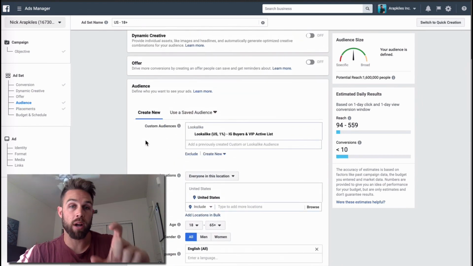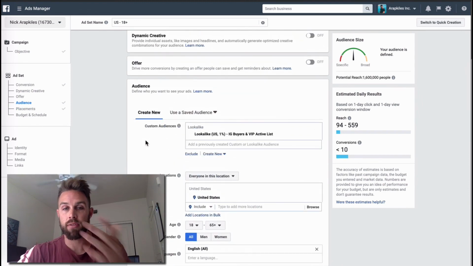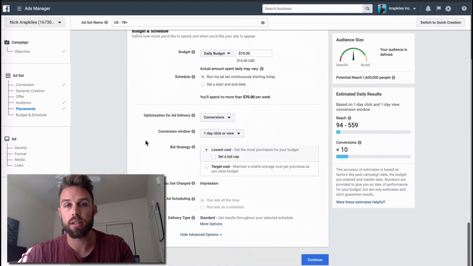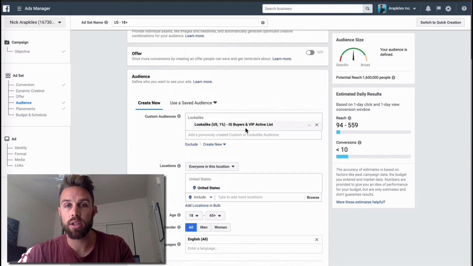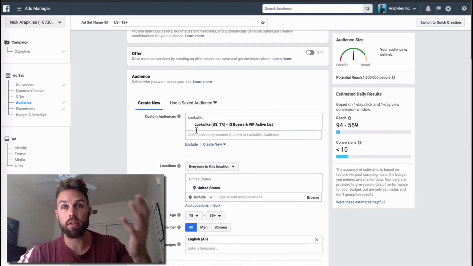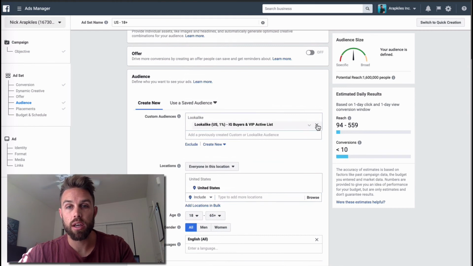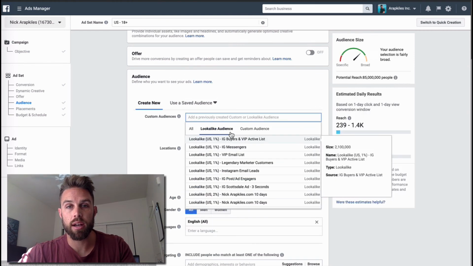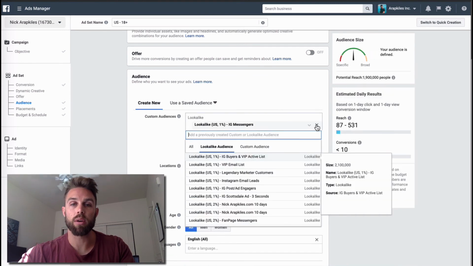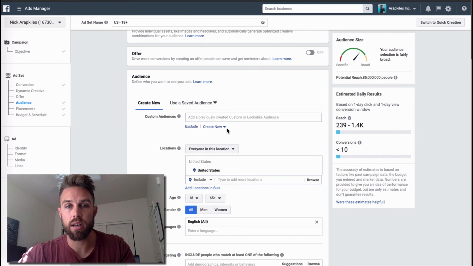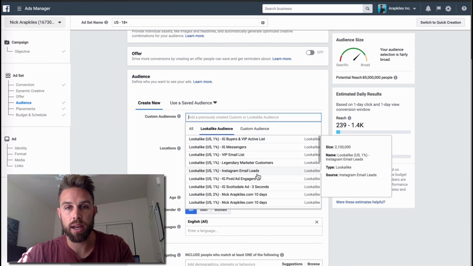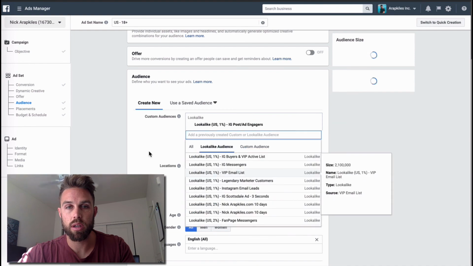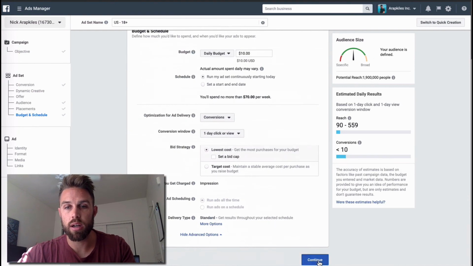And then this would be one ad set, and then after that, I'll just continue. But I would duplicate it and then change this list. If I'm going after the people that DM me, then I would obviously click over here, and I would do the IG messengers, people that DM me, and then I would create an ad set there. And then on the next one, I would duplicate that and then come back into here, and then I would pick the people that have engaged in my post. Okay, so then it's the same thing.